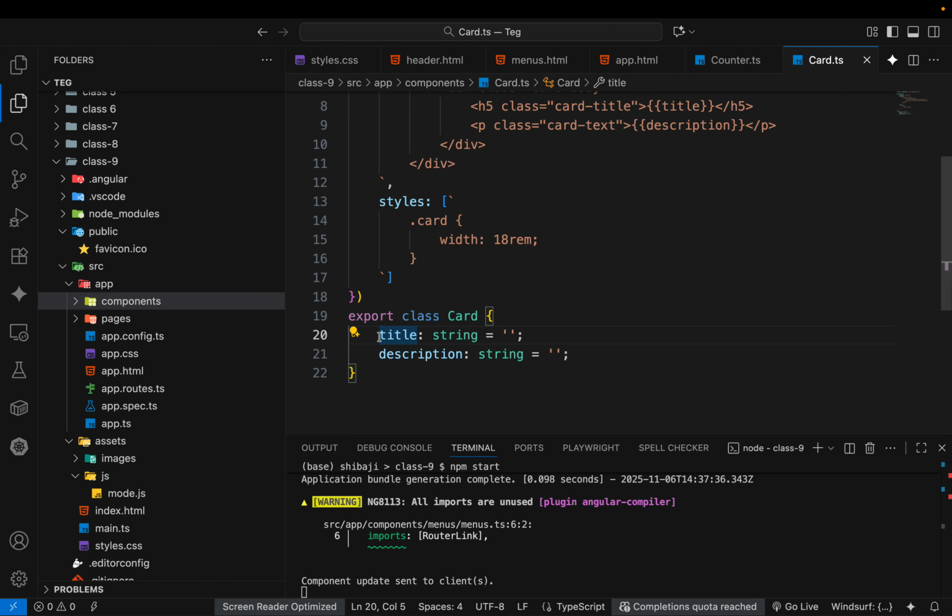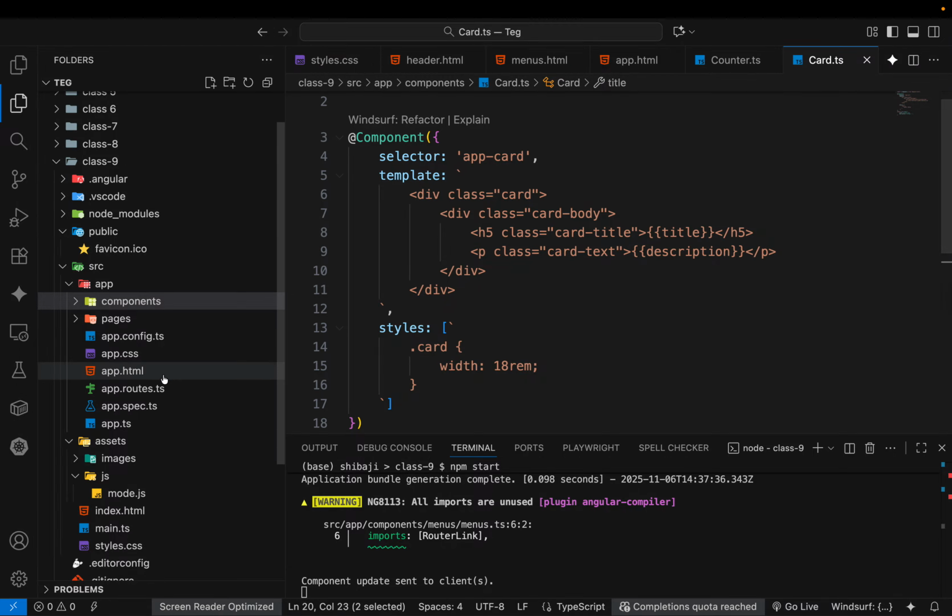Of course, if we are using these data fields, we must use them with some input data. This time we did not have any input data.